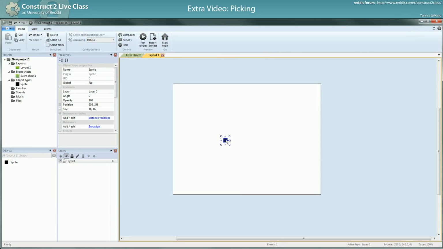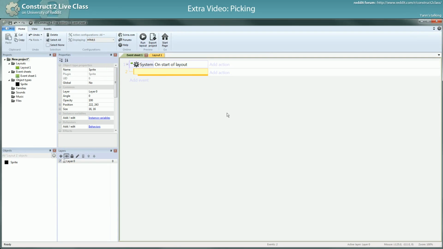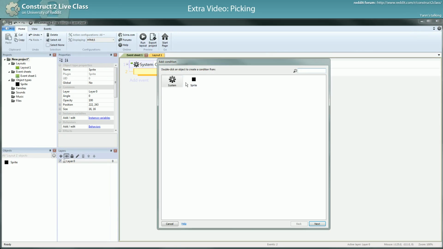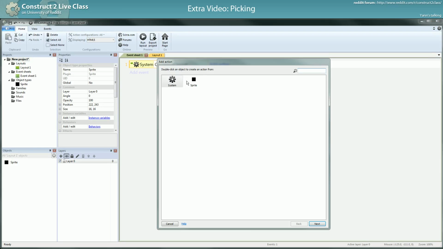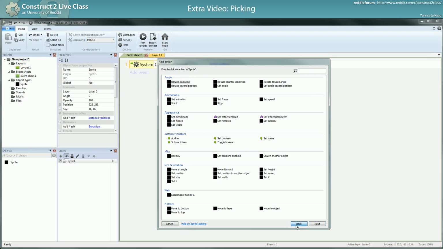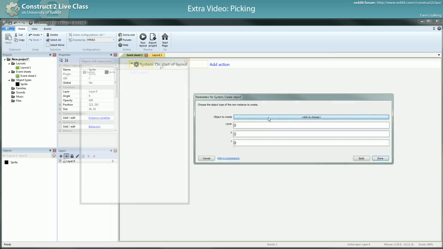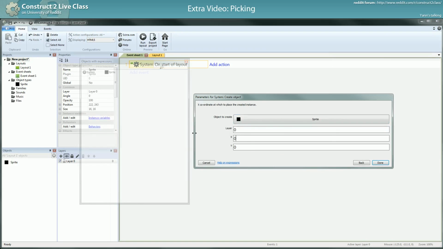Okay, so I have my sprite. I will spread it out over the layout. To do that, it's every on start of layout. I use a sub-event, but I don't really need to. It's create, and create a sprite at random layout width, random layout height.